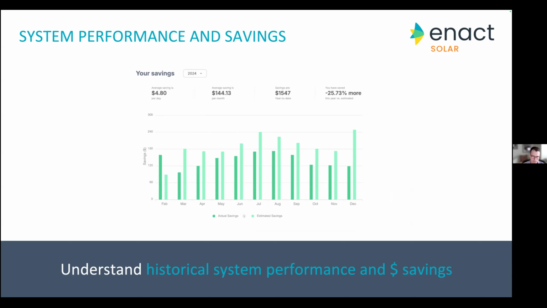So we have the estimated savings that showed up in that original proposal, and then we can track how that system is actually doing in terms of those outcomes versus what was estimated. In some cases, some months or some trends may be better in actuality than estimated. And in some cases, like this example, the actual savings were a little bit less. This could be due to a number of reasons, and in the software, we'll see some ways to diagnose that.